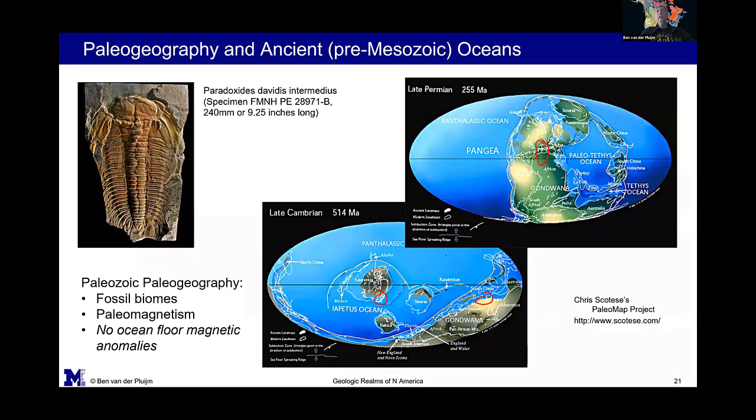That really was in the late 50s, early 60s, the first time that applied. That was a complete new line of science that helped us understand geometry, because the rocks told us where they were at a certain time. And they told us that they were not where they are today. And so fossils and paleomagnetism were the tools to do the paleogeography, to make these maps that we showed in many of the animations. But we have no ocean floor magnetic anomalies. There are no ocean floor in place preserved. And so all this is based on that part of the history.